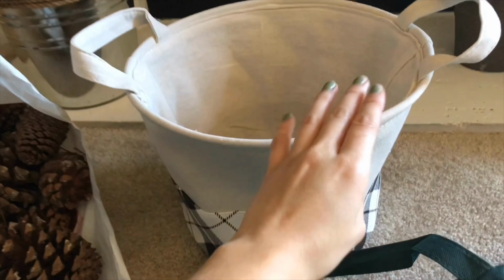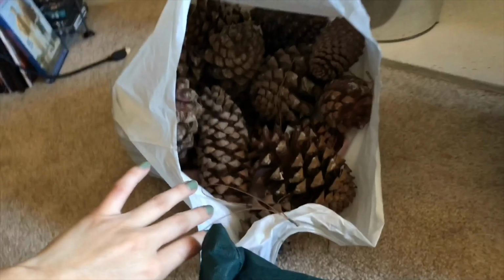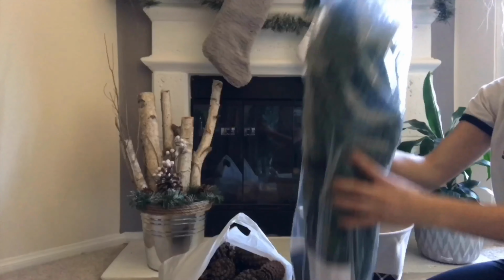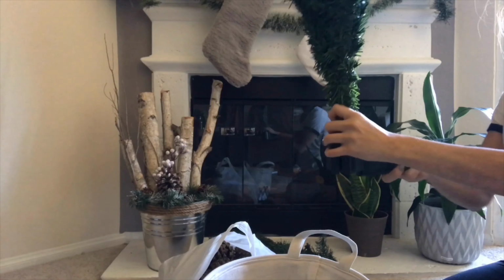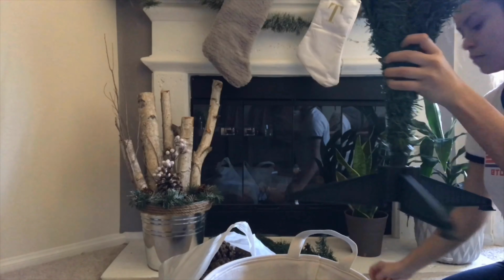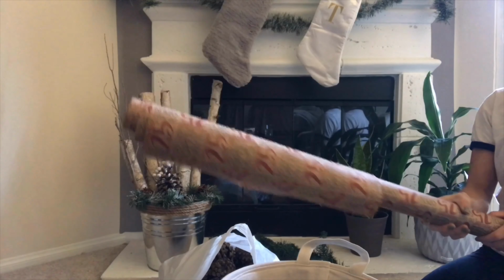Winter Wonderland. I'm gonna show you guys my tree now. It is super cute. Guys, this basket was just $5 at the Five Below store. So cute. And then these pine cones were free at my local park. And this 4-foot tree was just $5 at Five Below as well. Oh, saving so much money already. Anyway, I tried to fit this tree inside of the basket. That was my goal, but it didn't happen.